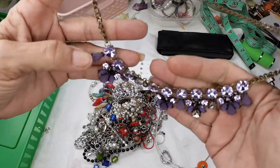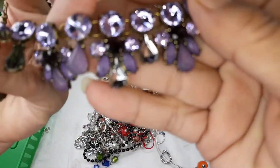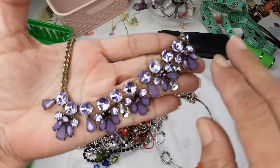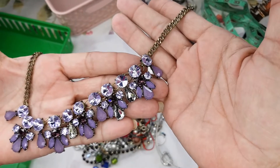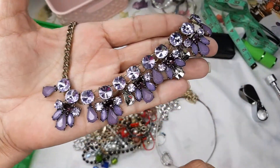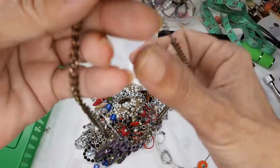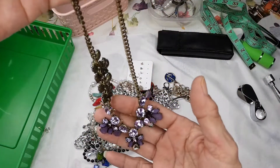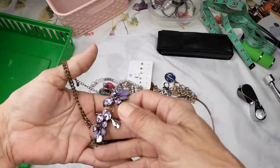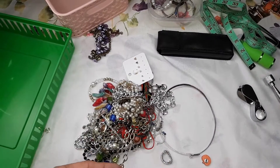You guys let me know what you would do with some of these items — would you lot them up or would you sell them? Oh, what a shame. I love this color and look — there's missing stones. I'm hoping they're in the bottom of the bag. It looks like a J.Crew piece but it is not marked. We're going to put that to the side and see if we come across the stones.